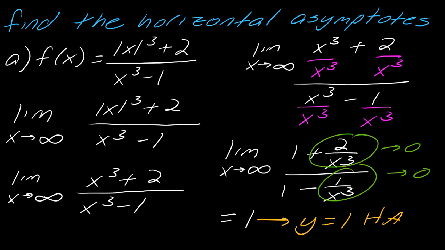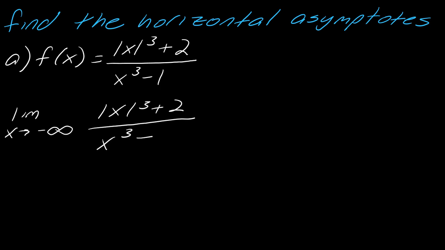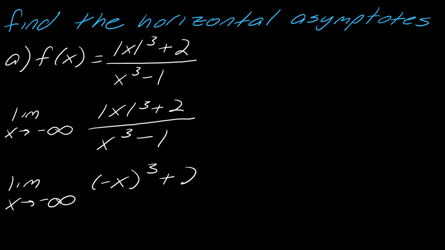We still need to consider what happens as x goes to negative infinity of the exact same function. We've got to go the other direction and evaluate the limit as x goes to negative infinity. We want to rewrite all of this without the absolute value — you can't just bust out the dividing trick until you've thought more clearly about what the absolute value means. In this case I'm on the negative side, going to negative infinity. On the negative side of the absolute value function, this allows me to rewrite the limit as negative x cubed plus 2 over x cubed minus 1.